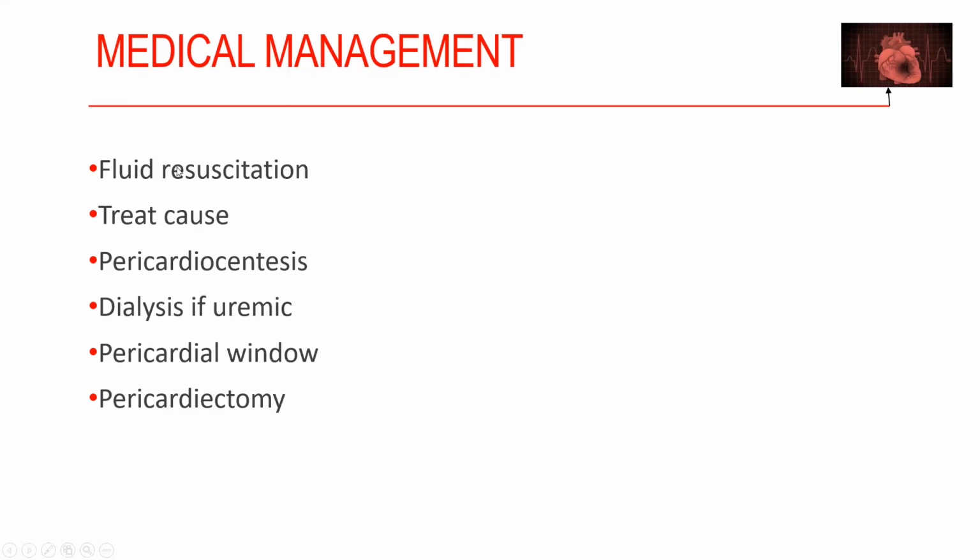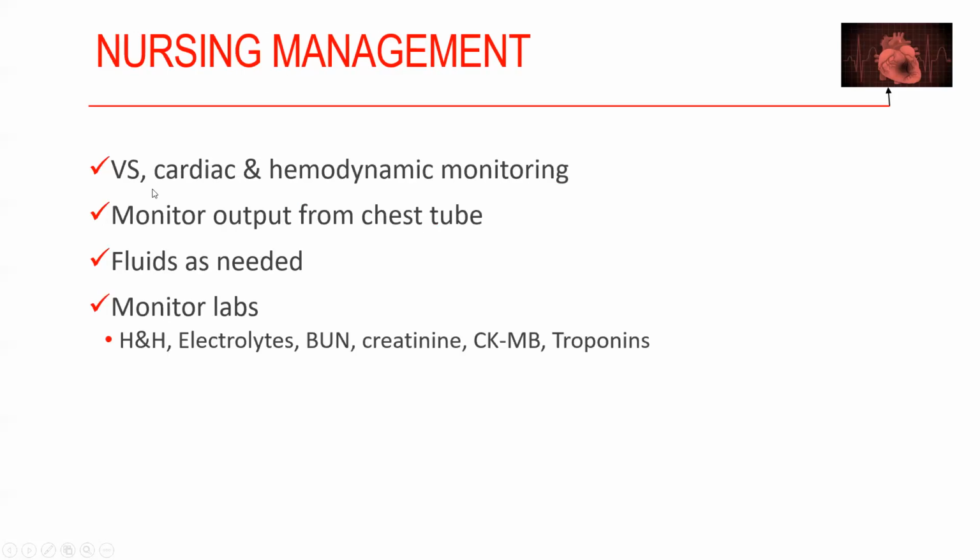Generally, you might need to give your patient fluid, but the more fluid you give them, the more they're going to tamponade the heart. So you've got to be really aware of that. So for nurses, you're going to monitor output from the chest tube. When that output rapidly goes down, you're going to consider that the patient has a cardiac tamponade. If that chest tube drainage rapidly goes up, your patient's got a hemothorax. So volume in the chest tube down, cardiac tamponade; volume in the chest tube up, hemothorax. Both of which can tamponade the heart, but for different reasons.